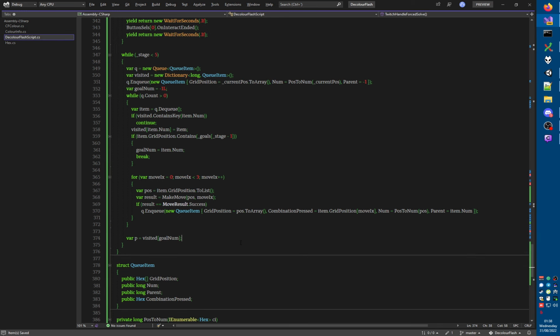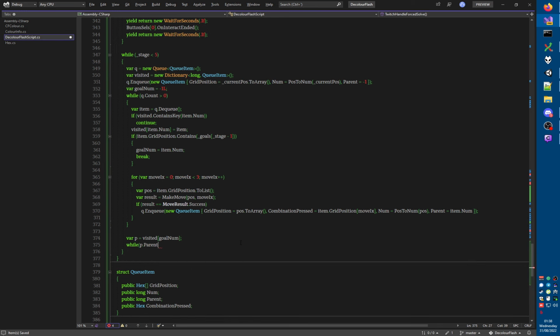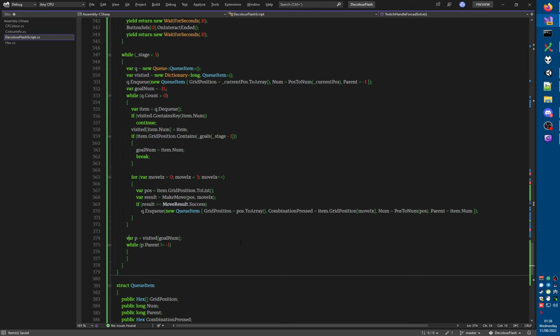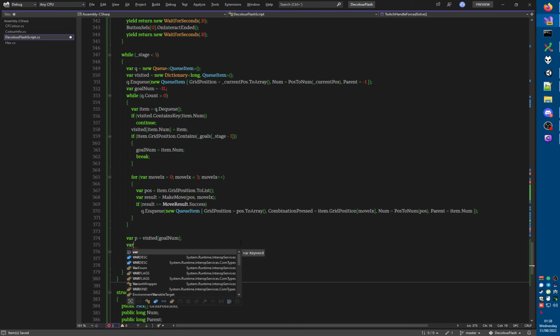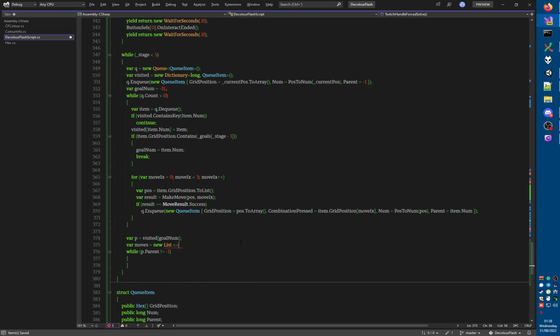Okay. And then while p.parent is not equal to -1. So we need our moves, which is a list of hexes, the hexes that we need to press. Yep. So the parent is going to be visited of p.parent.